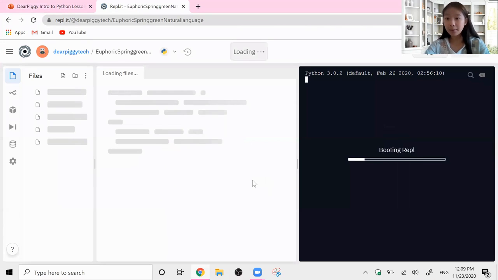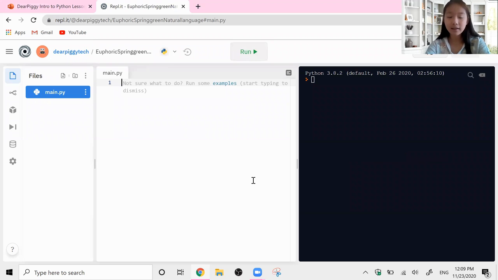So the first thing that we want to do when we're creating a class is to define a class. So we can say class Student. We're creating a class about a student. And this is all that we do. We put class, and then we give the name, and then we give a colon.